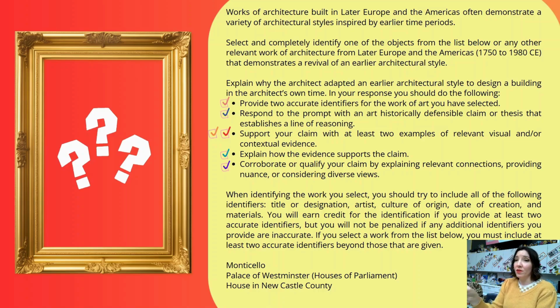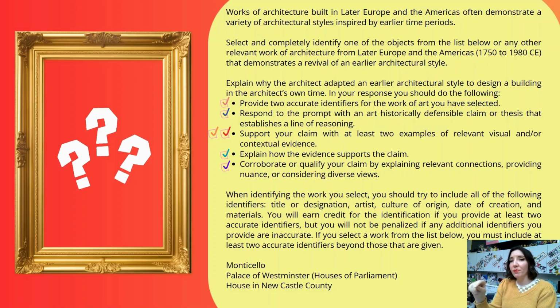That first sentence for argumentative is usually going to be setting the stage, thinking about what the bigger picture of this question is going to be about. So we know it's architecture. We know it's later Europe and Americas, so content area 4. And we know that it's about being inspired by earlier time periods. So those are those 3 big components. That little first section where it sets the stage, really pay attention, because that's going to be the whole theme of your response.